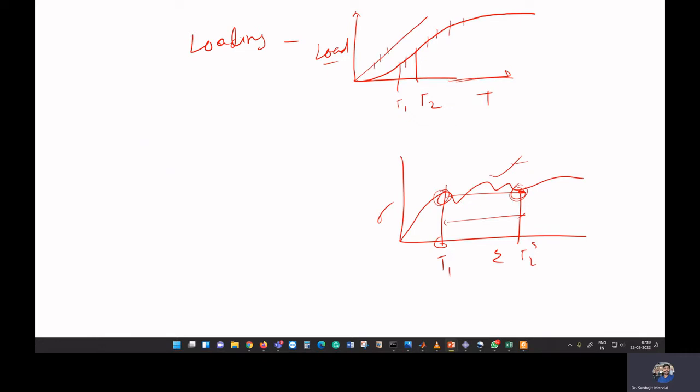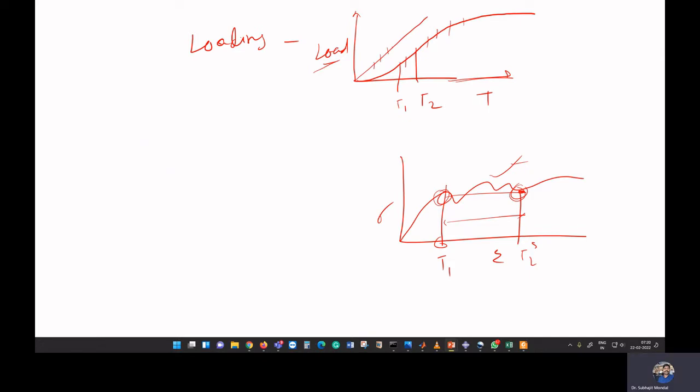In some cases your deformation also will be large, since your load increment is large, and you will not get accurate data. So you should have the loading increasing smoothly, so that you are able to capture the proper stress strain behavior.